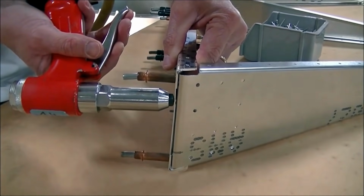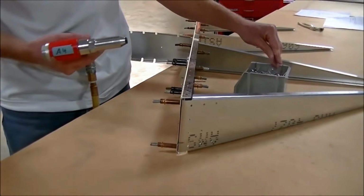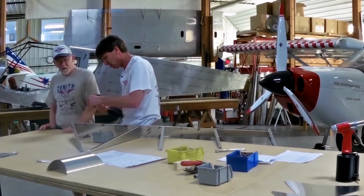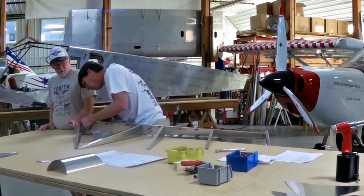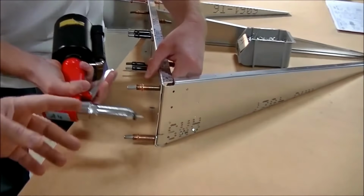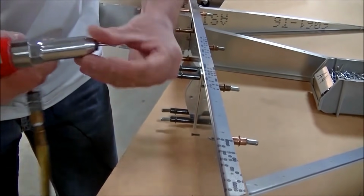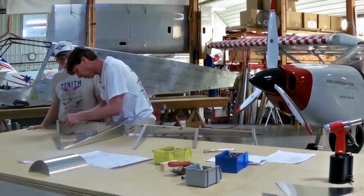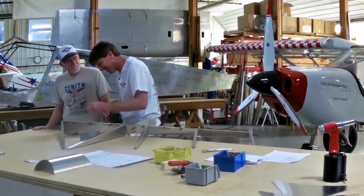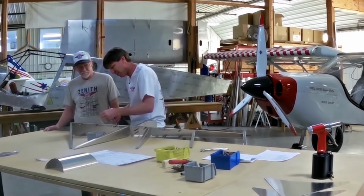You can use a hand riveter, but I like the pneumatic riveter. Riveting is very simple. As long as your rivet is in good contact with your metal and your riveter is perpendicular to your part, all you gotta do is pull the trigger and the riveter does the rest. Or if you eat your Wheaties. I know. There we go. Now we're on a roll.